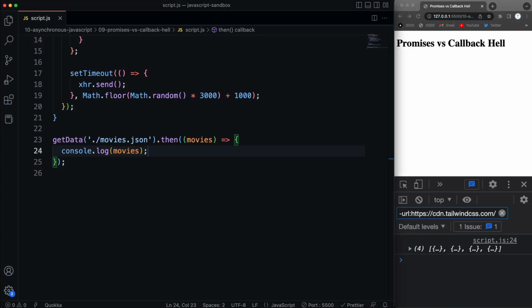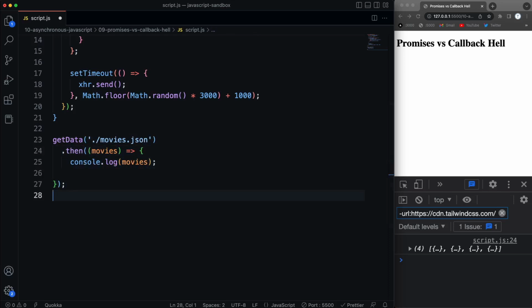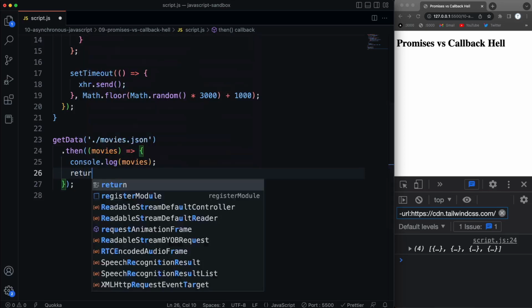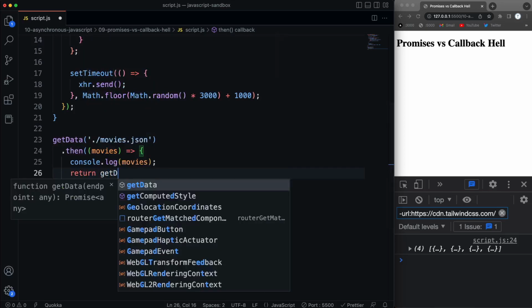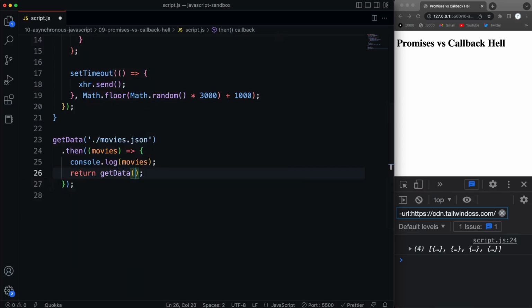Now, after the movies, I want to be able to get the actors. So remember, from the .then, which I'm going to put on a new line because this just makes it much easier to read, push that over. So after the console.log, I'm going to return getData, and I'm going to pass in here the endpoint of ./actors.json.